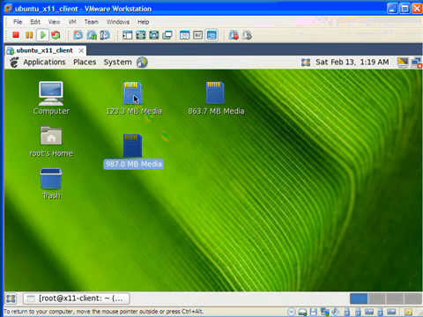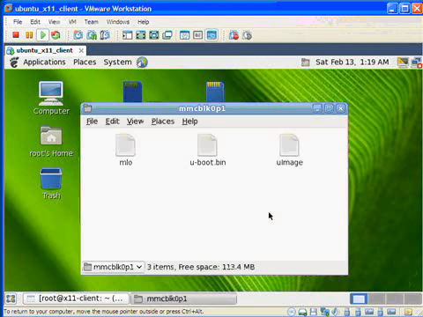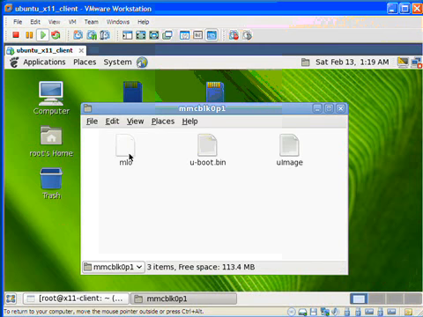Now, because we've booted off of a multimedia card, that multimedia card's partitions show up on our desktop. So if you're curious about how this MMC card was set up, you can double click on partition 1. You see we have the MLO, which is the name that you have to use for Xloader so that the ROMmed bootloader will recognize it and boot it off of the MMC card. Xloader is the secondary bootloader, which sets up the DDR2 RAM, and then boots U-boot, which is the tertiary bootloader, which is used to boot the Linux kernel.